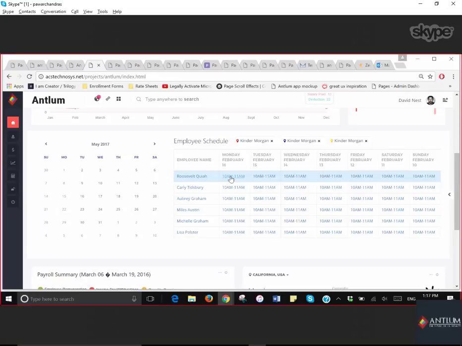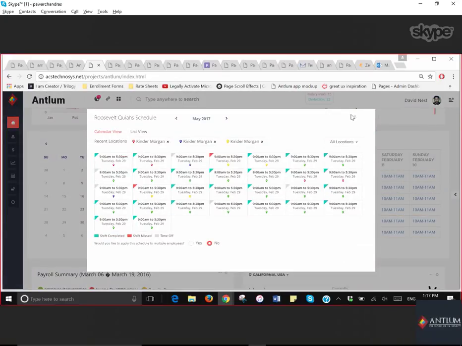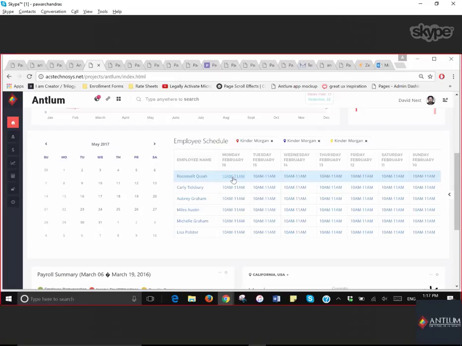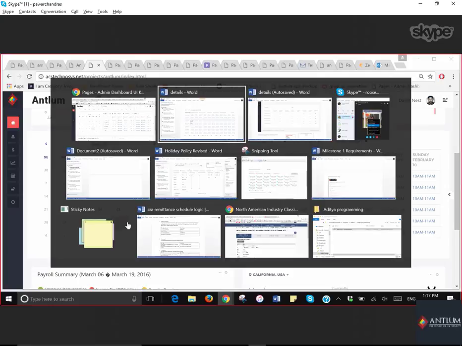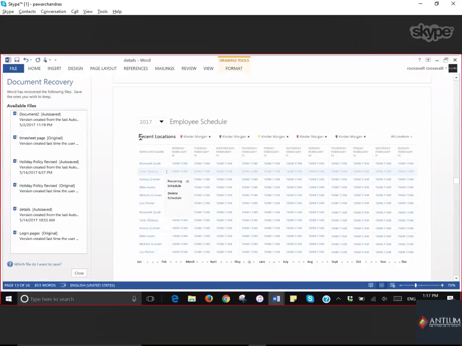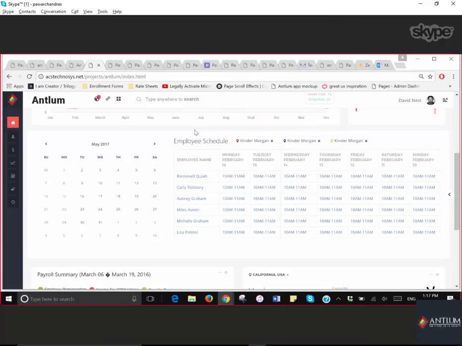Think of it as a separate link. So this links to the calendar, which we already have, and this will link to something else. For now, we're just going to make the table the full width of the page. And here we've added just the text recent locations, and we've dropped down the tag inputs in this line, so it's no longer just in line with the employee schedule page. It's dropped down.